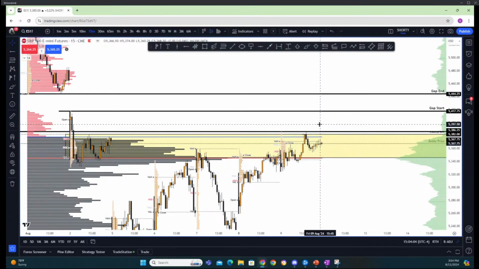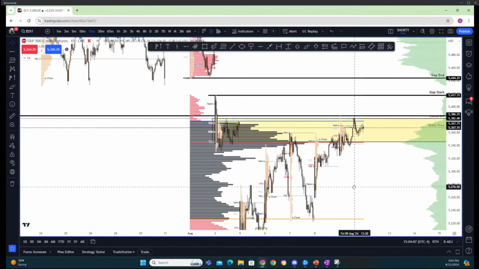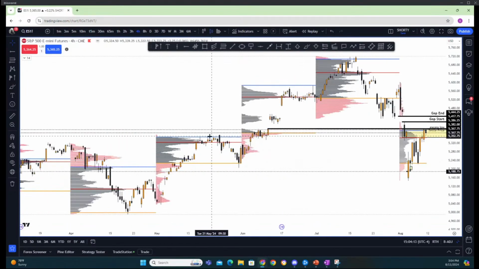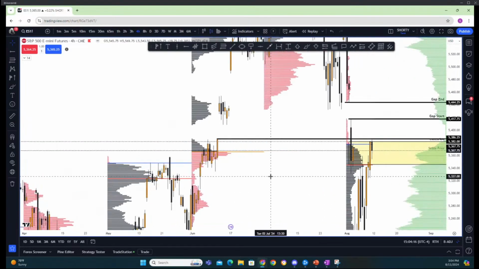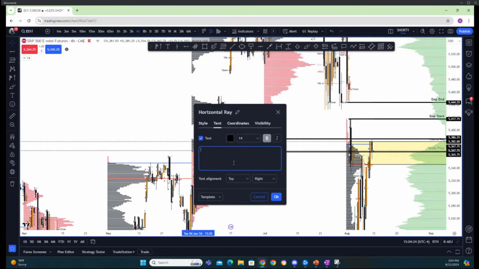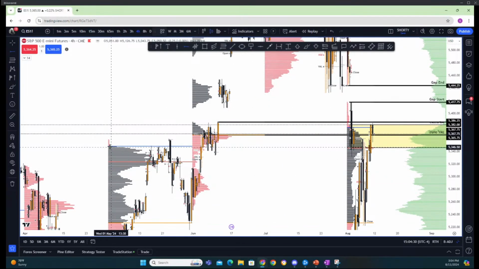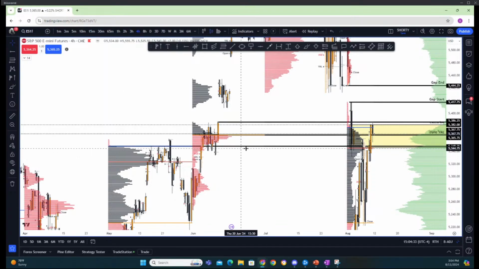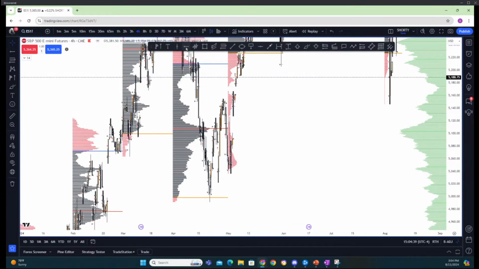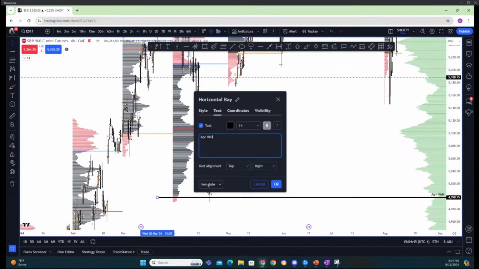Okay. And then the next thing that I do, on monthlies right now, you want to be aware of the value areas for June. I think it's 66. Okay, so I was right. This is your June value area low. And I usually mark levels in accordance with the price and where we stand. I'll give you an example of what I mean by that. If I mark a level here for April value area low, I'm not going to be deleting these charts, and I can put this April value area high, but how important is this level right now for me?